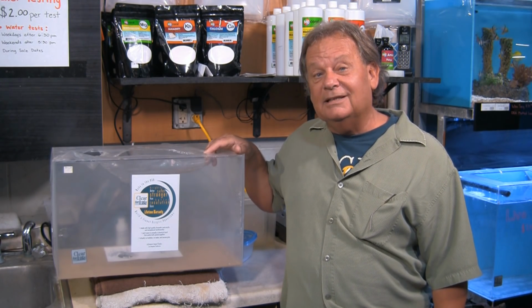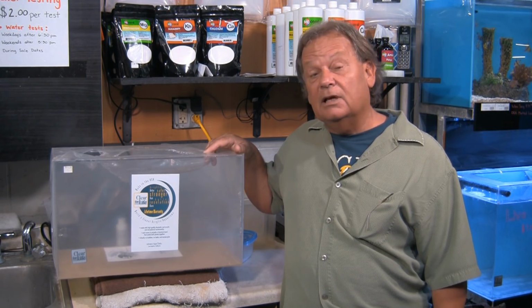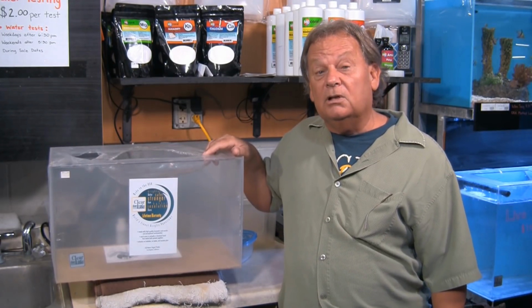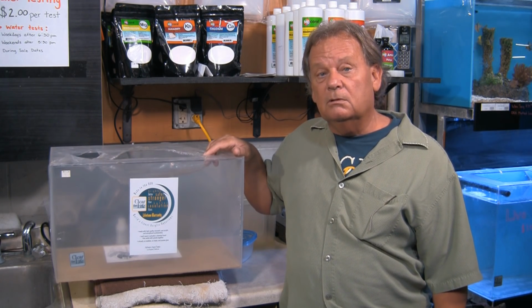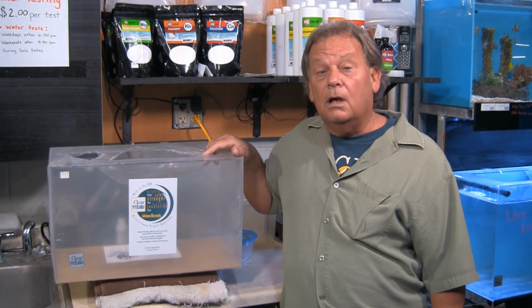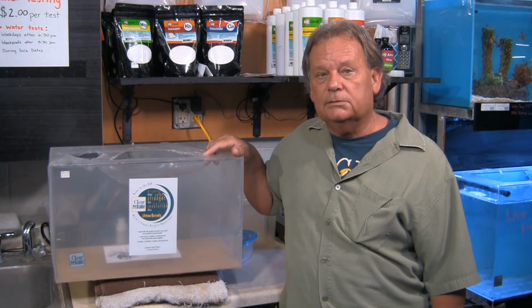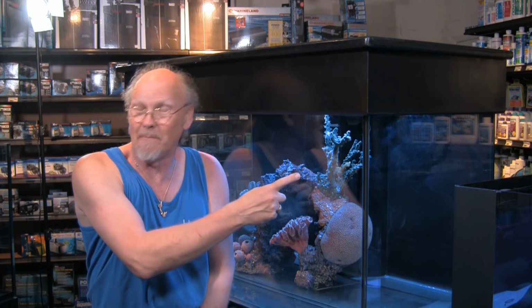For one, acrylic tanks are not glued together, they're solvented. That is to say, they're one piece. Glass tanks have a silicone seam along the edge. Acrylic tanks are easier to scratch, but the scratches in turn are easier to remove. Glass tanks are harder to scratch. Acrylic tanks are likewise harder to chip or crack compared to glass. Glass tanks are easier to chip or crack.